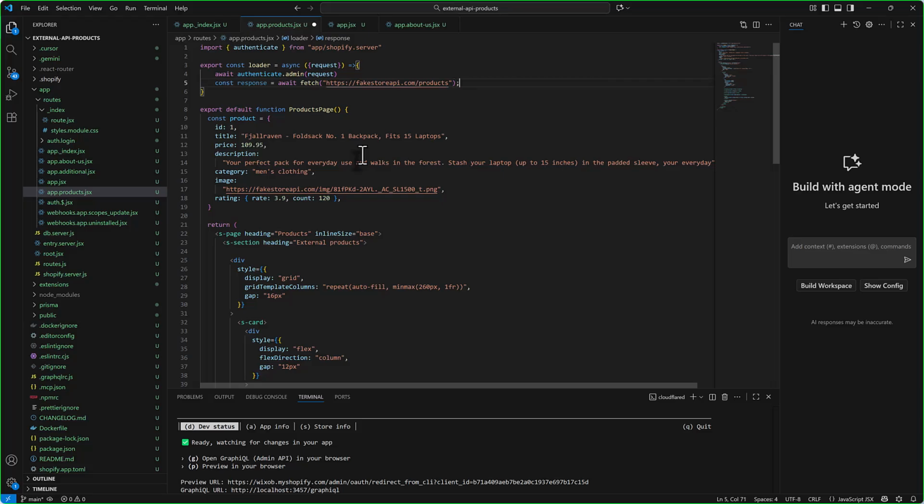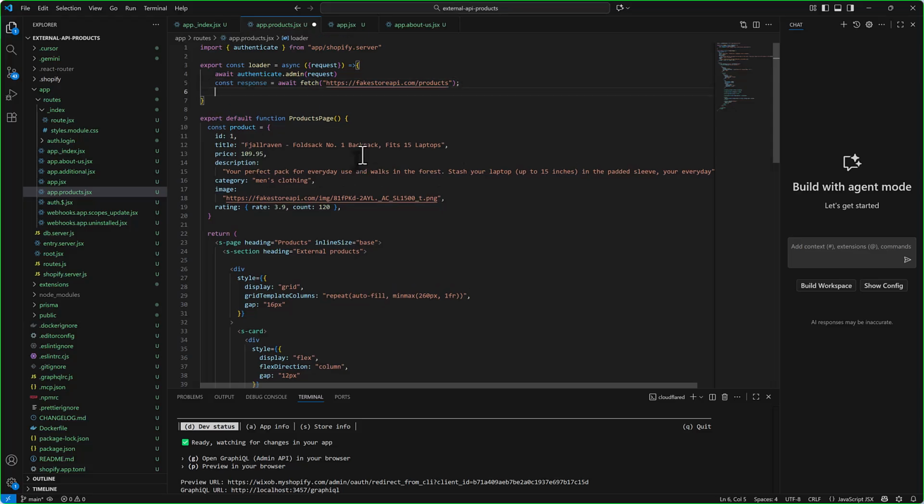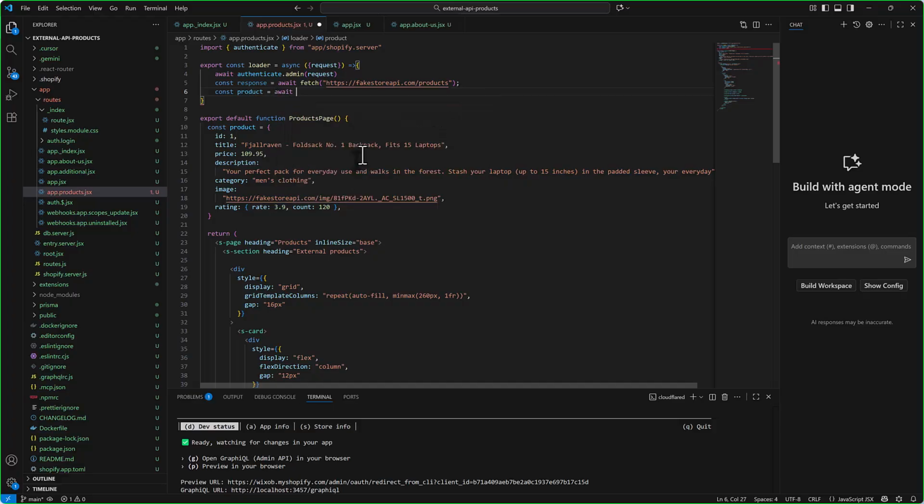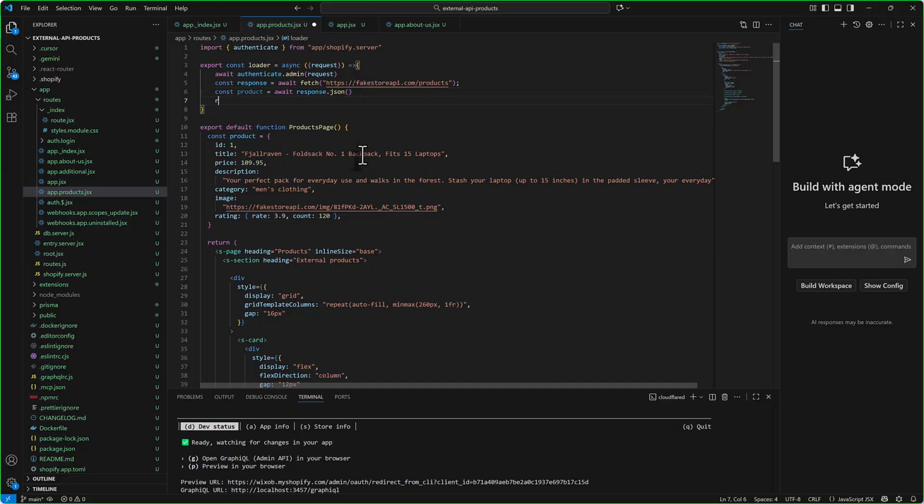And once we get the response, we will convert that response into the products. Response await response.json to convert the response into JSON, and then we will return this data to the front end component and we'll pass the product.